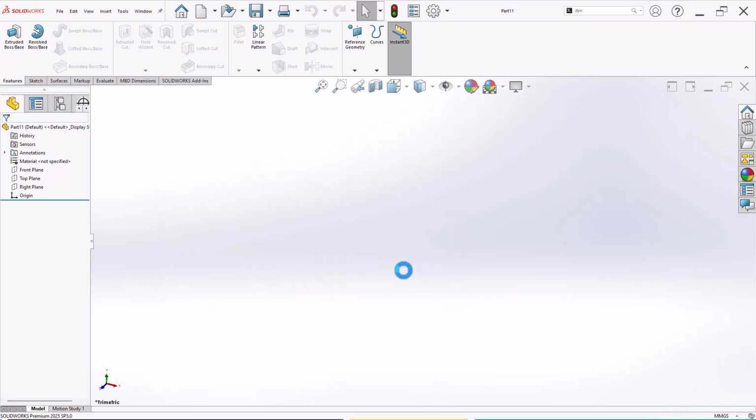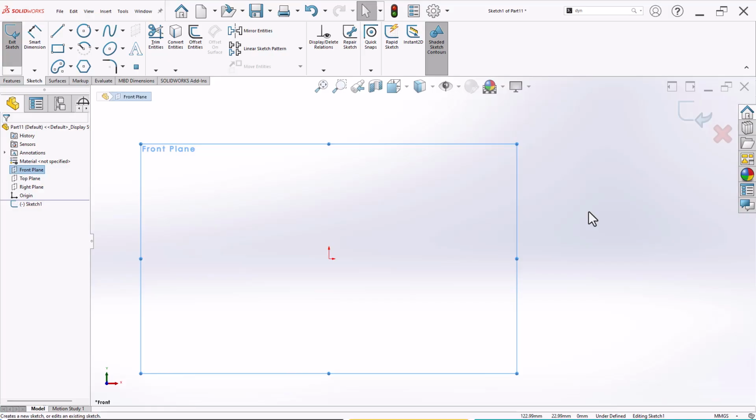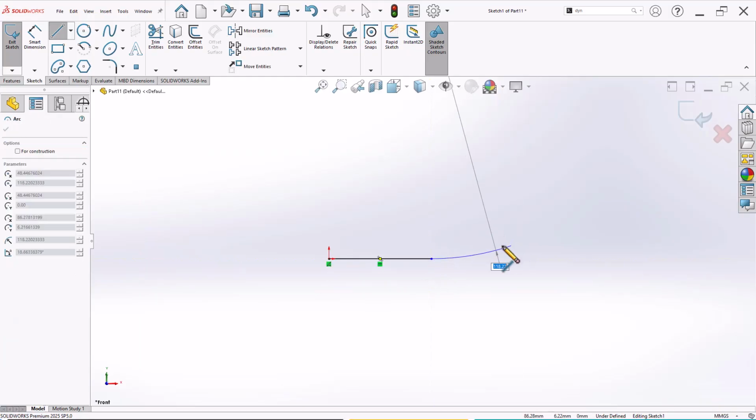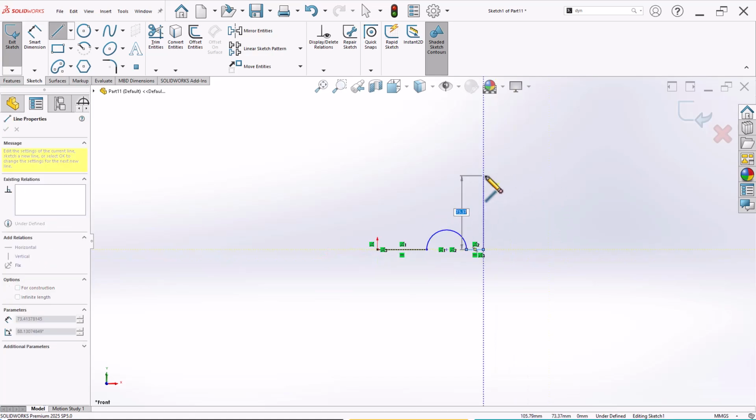Now open one more part file and create a sketch on the front. So let's draw from here. It is 50. I will quickly go like this and try to draw the sketch geometry as quickly as possible.